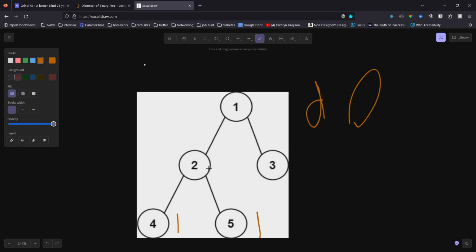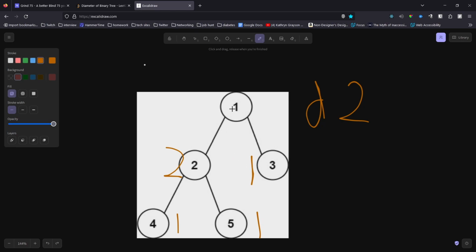And then for 2, we finally actually have a diameter. Let's just put 1 here since it's equal to these. So the diameter for this one is 1 plus 1. So we finally have a diameter of 2. And then the height of this to get to the parent node is the maximum of these two plus 1. So that is not 1, but 2.